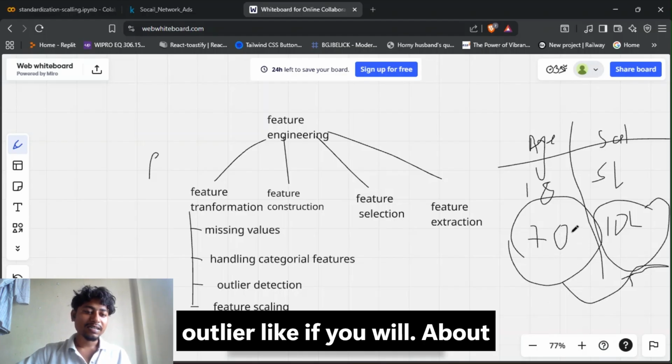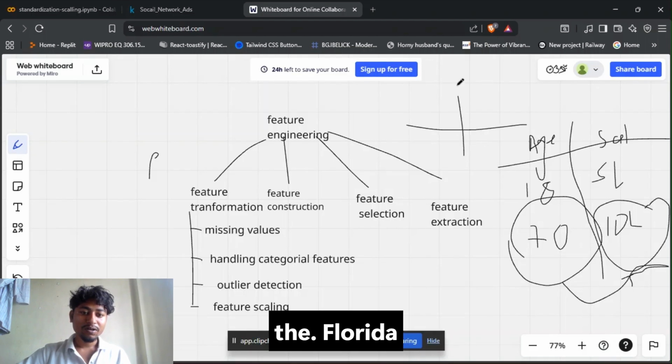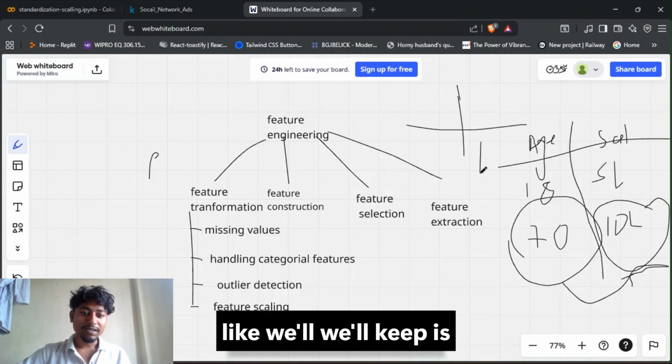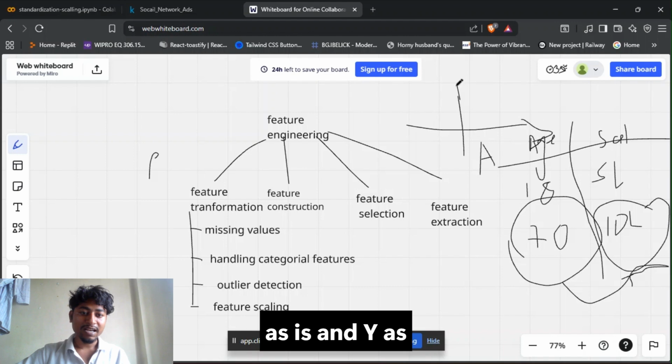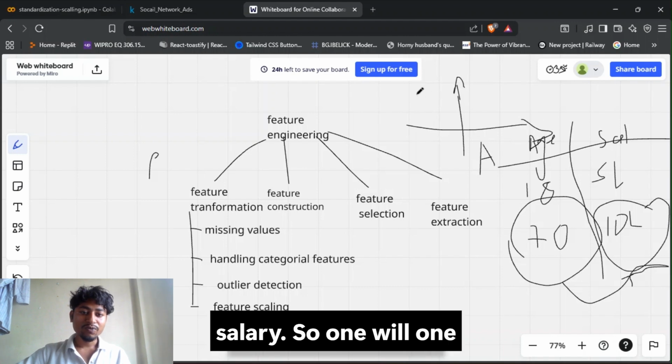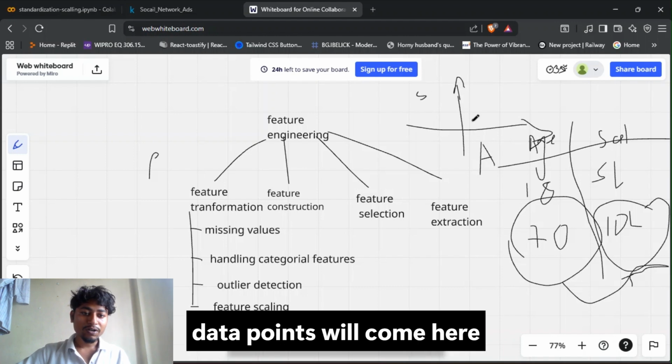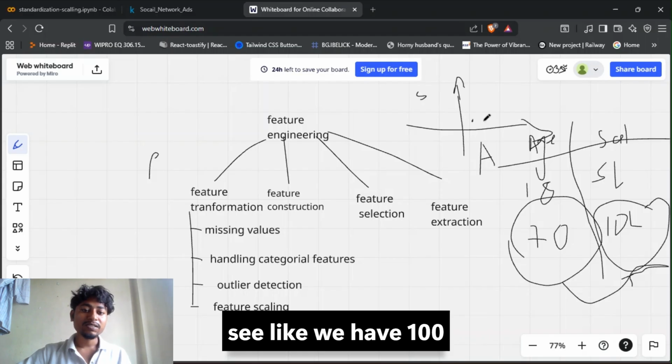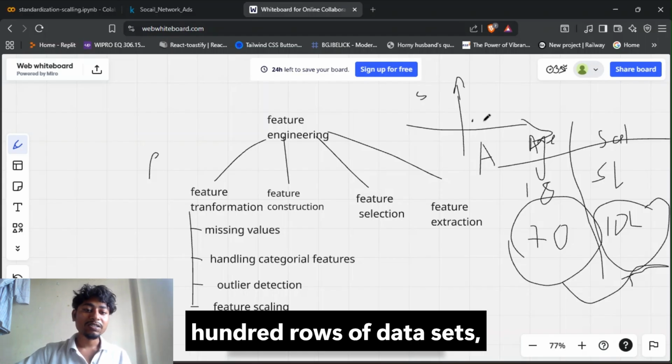It will be detected as an outlier. If you plot it, we'll keep x as age and y as salary. Say we have 100 rows of data sets.